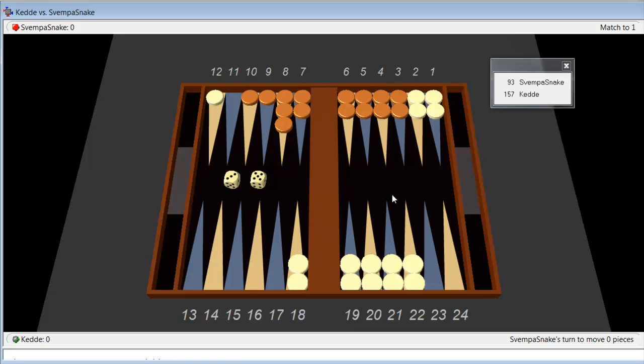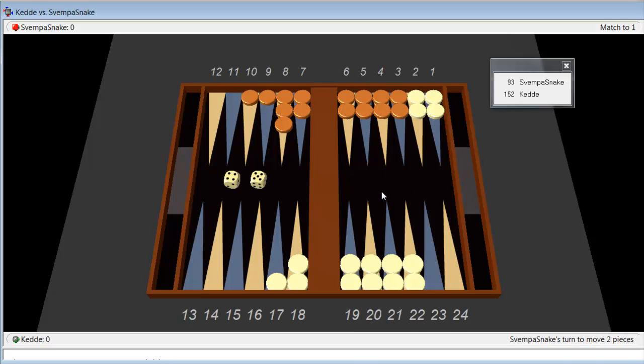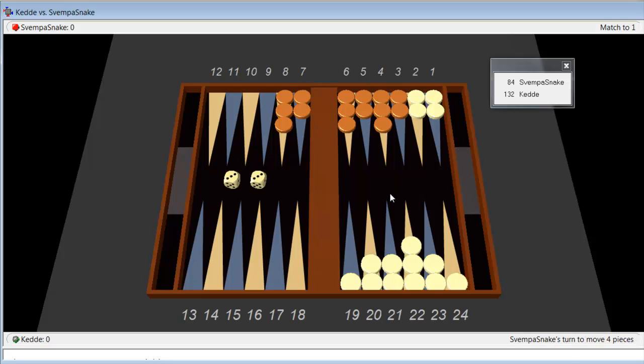Our timing is not that good. We should have more than 60 or 70 pips behind, so we could have timing, and it's a little bit on the edge here. We have less timing now when we roll this double 5, and he rolls a double 3, and he could actually lift the 7 point.